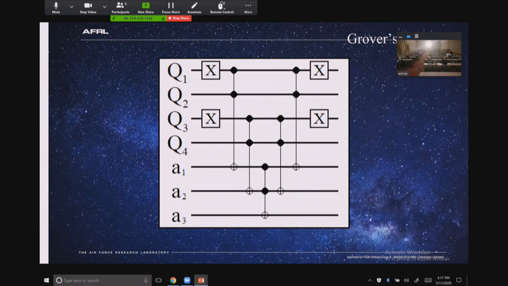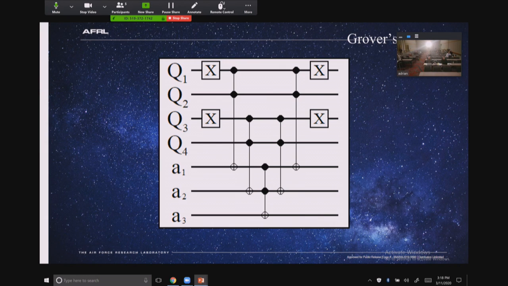So in order to do that, we just apply some extra X gates. So without these X gates, our quantum circuit worked for all ones. But when we apply these X gates, what we're essentially doing is we're picking out the quantum state where we want zeros to be.